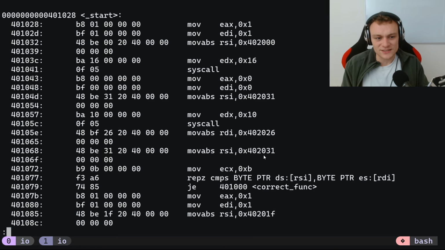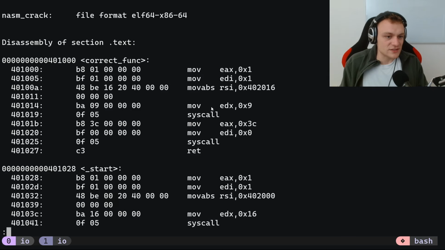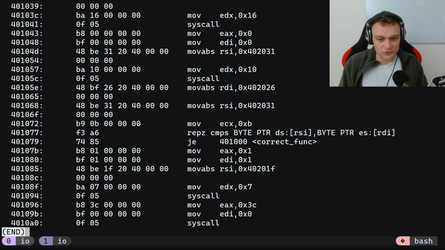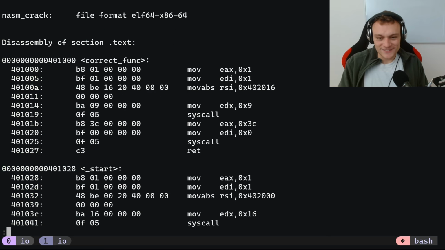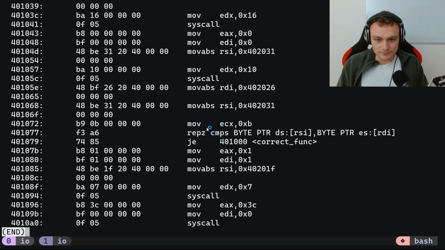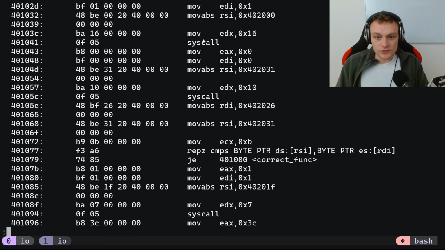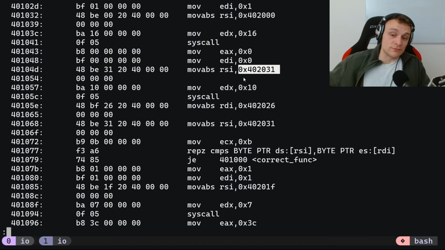Well, not even that. I don't know. What is this relative to? It's not the absolute memory location on the disk. It's some relative memory location, I don't know, for the disassembly. Anyways, okay. So the user is reading something into this memory location beyond the program running in memory.